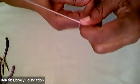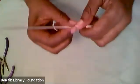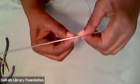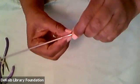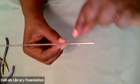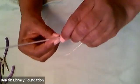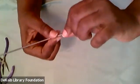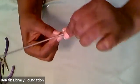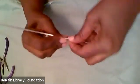Or you can wrap it around this way. But with this long piece of wire, it's easier to just turn the rod. They also have these, well, it's actually called a gizmo, I think, where you have a little handle and you can just rotate it instead of turning it yourself, which might be easier, especially if you have really, really strong wire. I'm using 20 gauge dead soft, so it's very easy to manipulate.